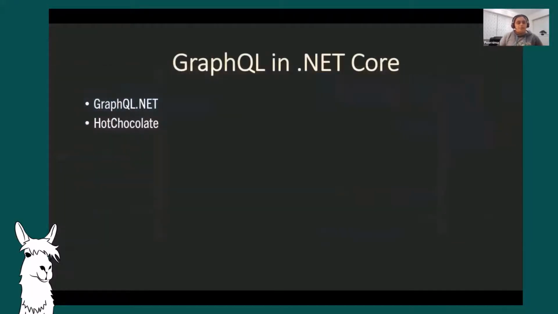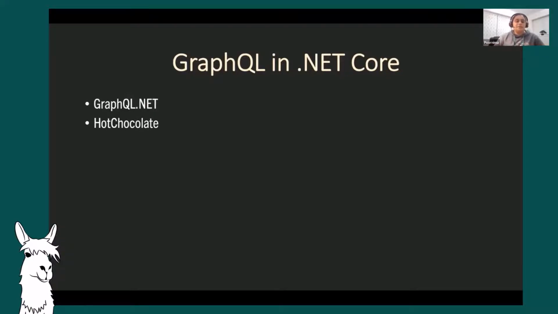So when we talk about GraphQL in .NET Core, there are 2 implementations. There's GraphQL.NET and a relatively new one, Hot Chocolate. That's the package name. Both of these have been around for some time. Both of these are open source, and they have strong communities around them. Being open source, feel free to contribute to each of these packages. They need contributors in terms of documentation, code, issue triage, everything. So try and help out if you can.